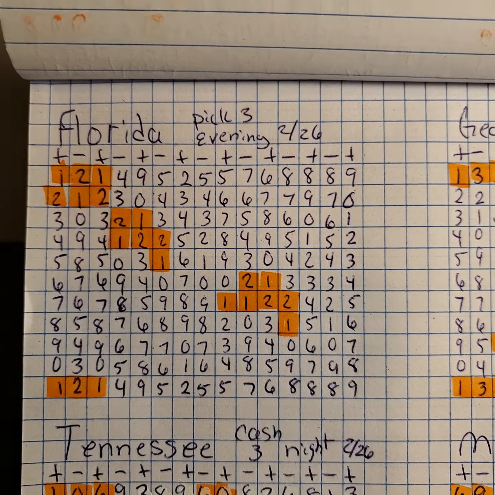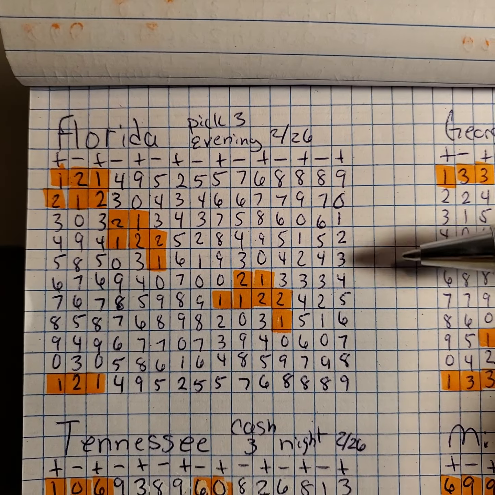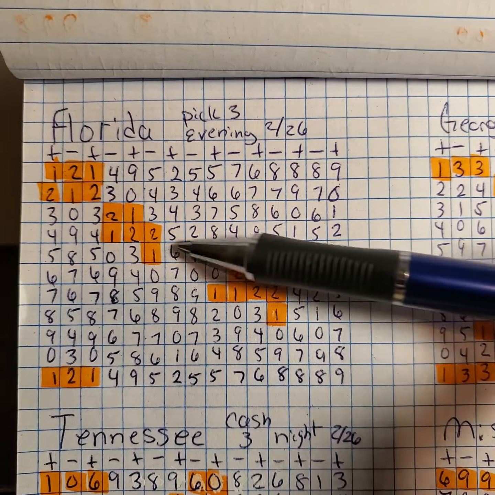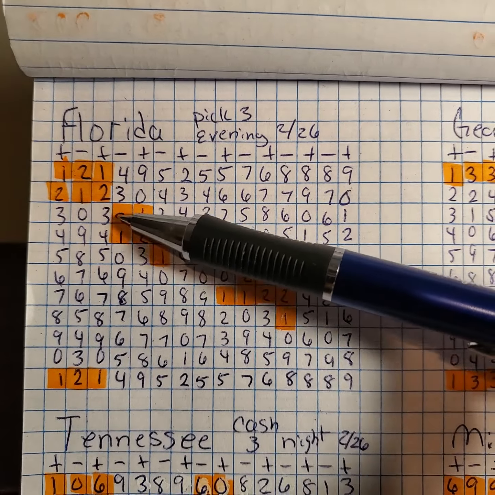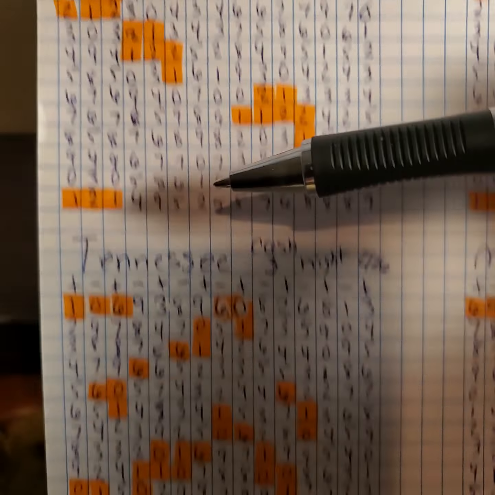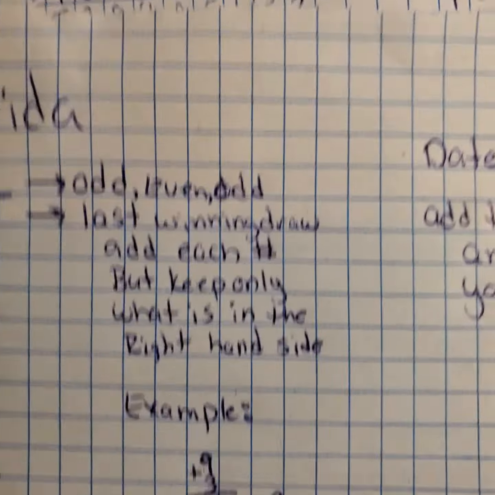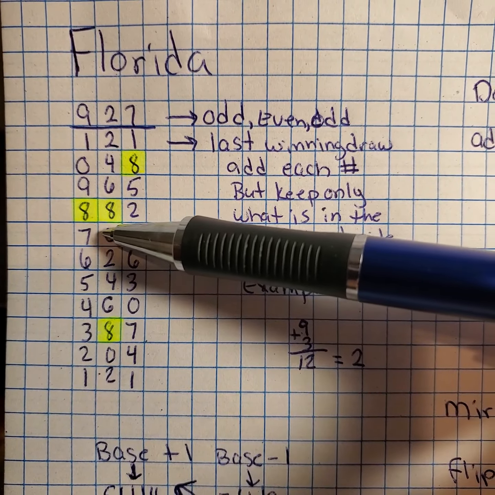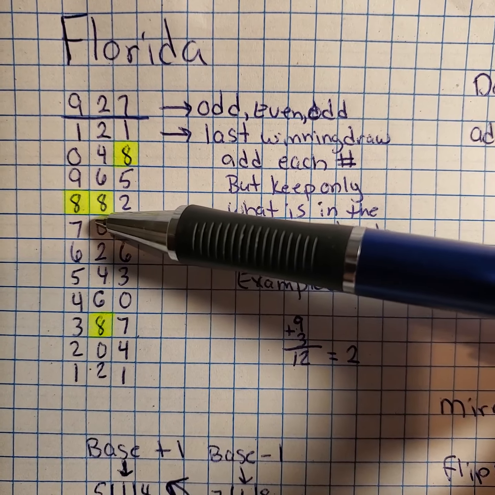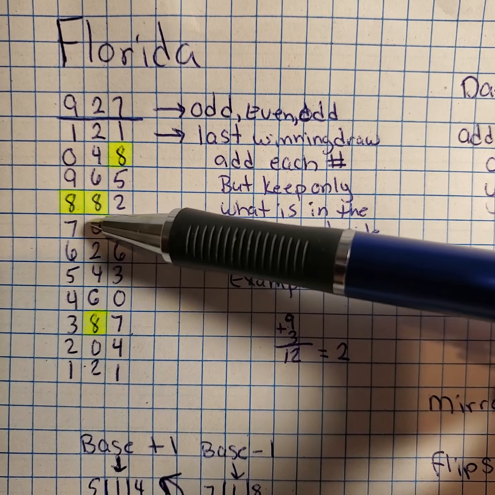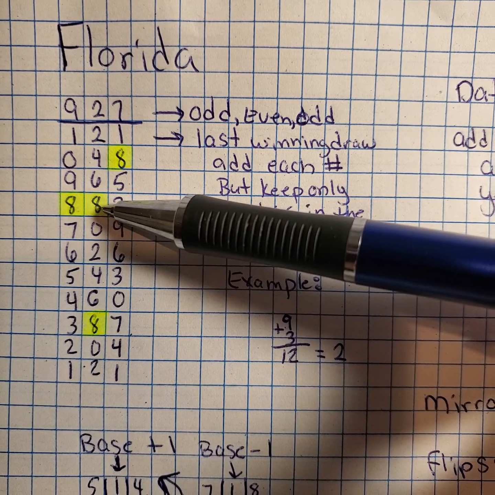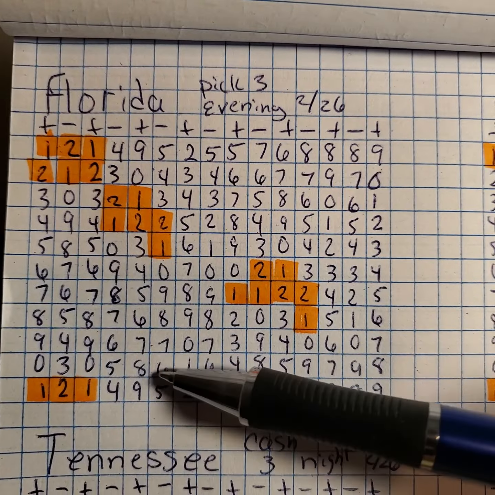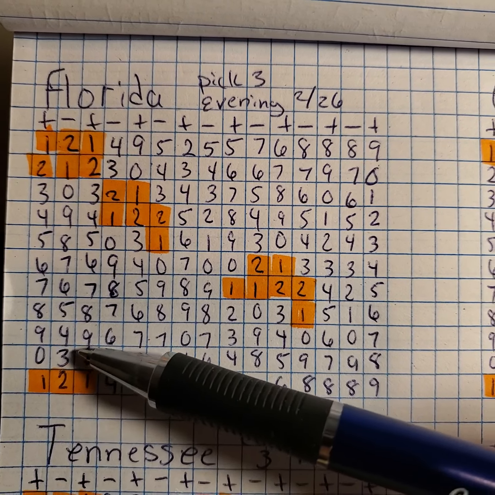So for instance, this is just me eyeballing it here. If I see this right here and I see that the 1s and 2s obviously were heavy because it was a double, like we were talking about earlier with the rundown, we were looking at the 2s and the 7s. So if it's going to be like 7, 8, that could mean that it's 2, 3. We discussed the mirrors. So say, for instance, if we're looking at that, look, there's your 2, 3. It could be 2, 3, 9.